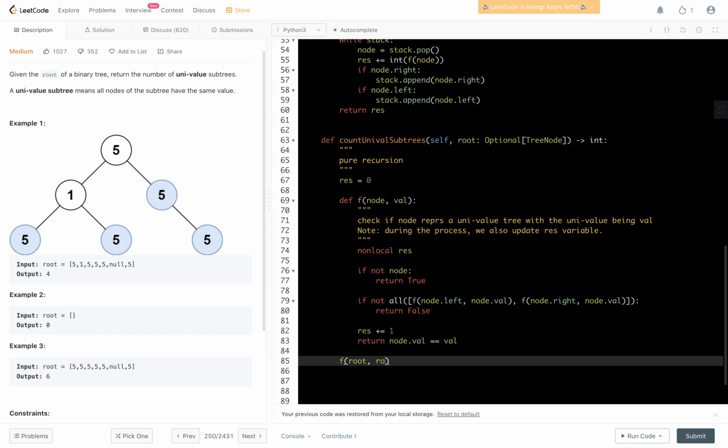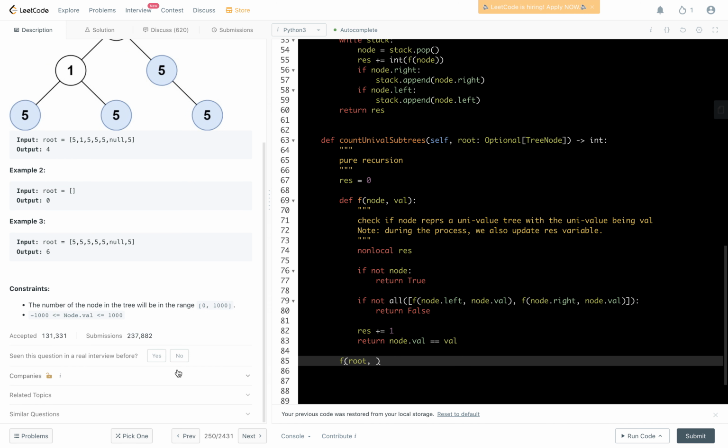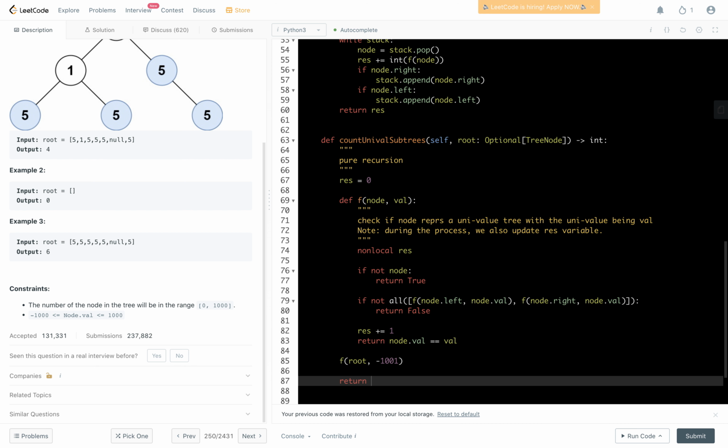So let's put any value. Because of this one, I can put a smaller one. But you can put a 0, any number. Then we can return the result. So that's the second solution format.